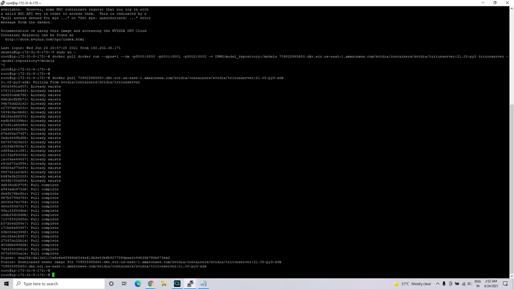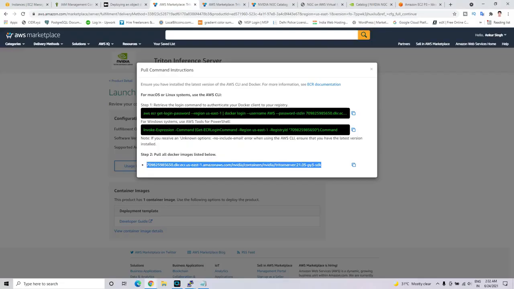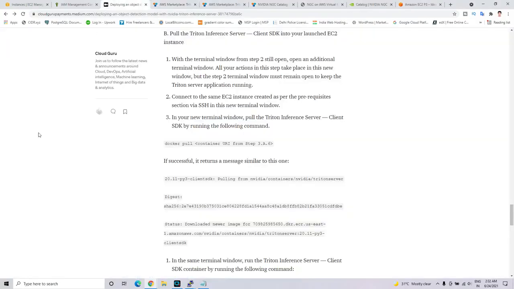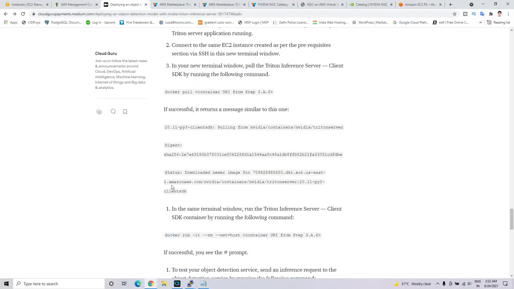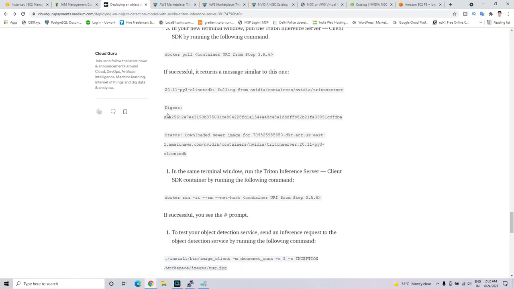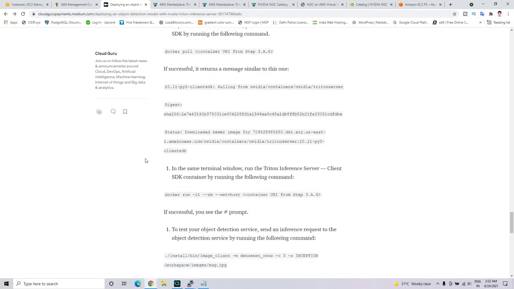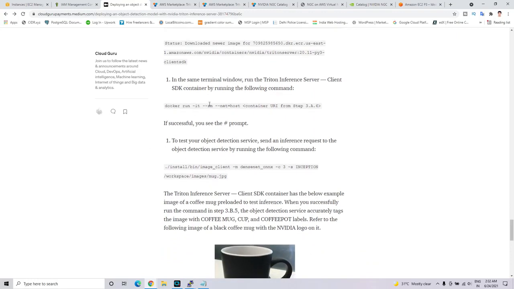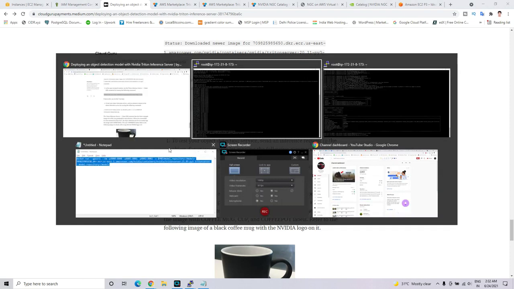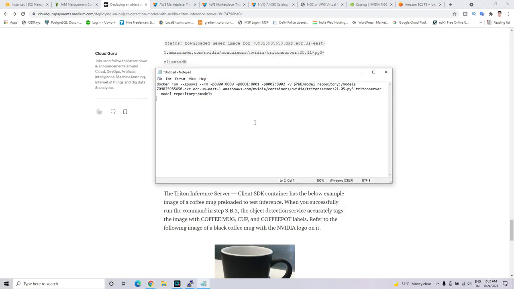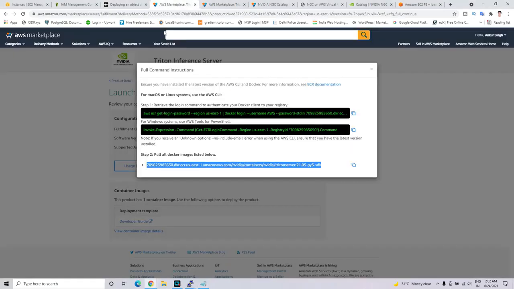So the docker pull request has been completed. Go back to the documentation page. You can see the output as this one, the digest SHA. That is good. Now we have to run this command, and we have to use the container URI of the SDK.